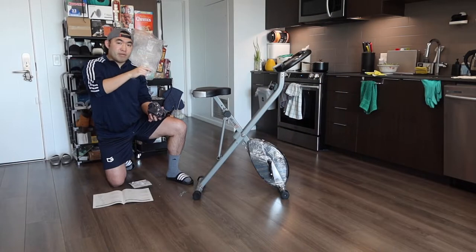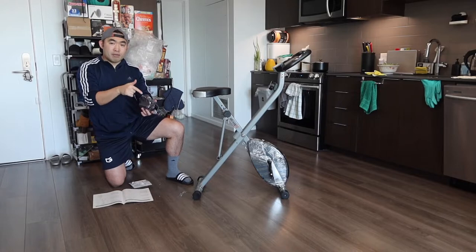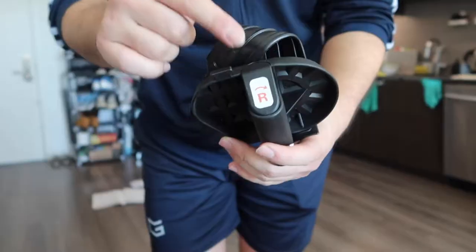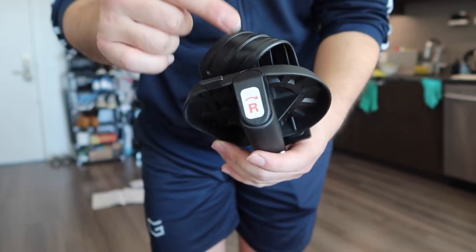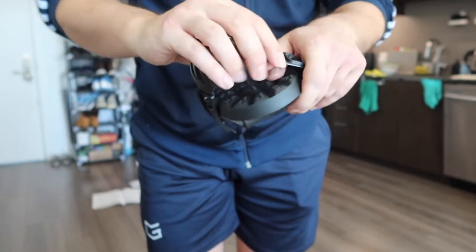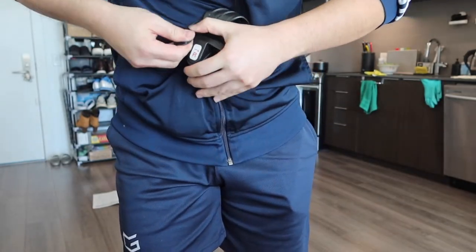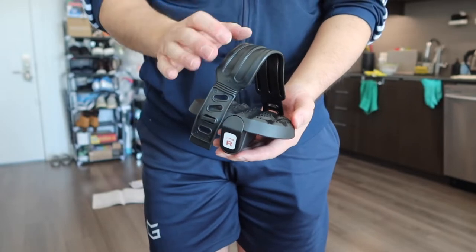So once you guys finish setting up the monitor, you wanna work on the feet or the leg option right here. They provide one for each leg, one for right and one for left. And on the side, you can see they labeled left and right, so that way you know which side is which. So what I'm gonna do is open this part here, and then I'm gonna strap this part. Once you guys got that part in, then it's all set.